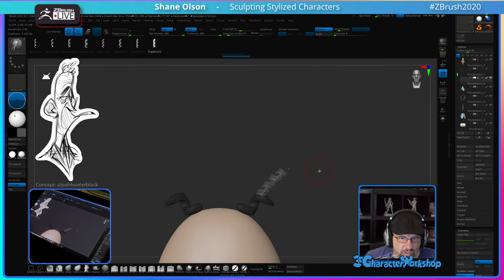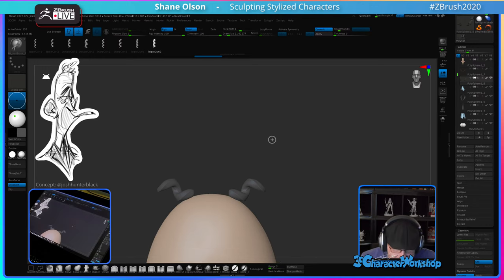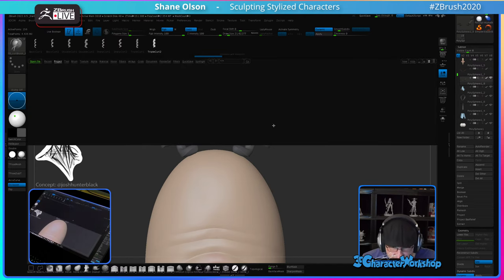Yeah, so fiber mesh will actually create curves. I was thinking that, but didn't want to say it. Yeah. You know what? Here, let's just try it. We got some time, right? Yeah, we got about a half an hour left, so let's just mess around with some fiber mesh. Let's try it out.